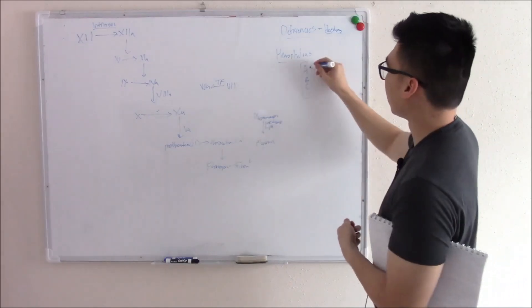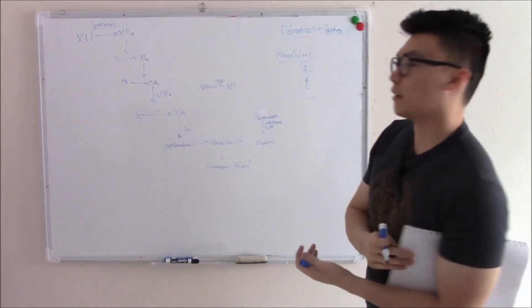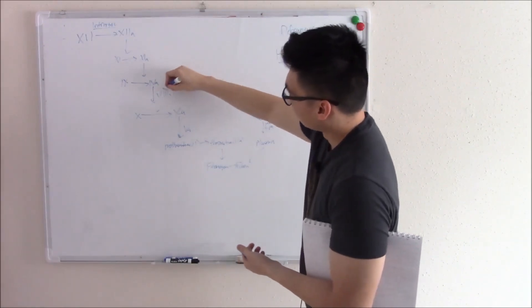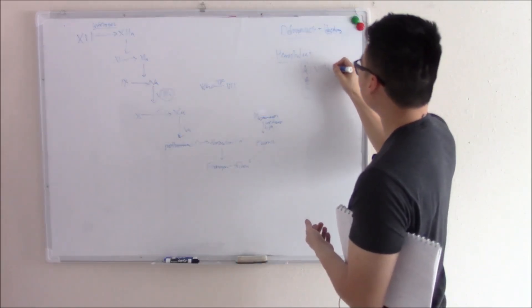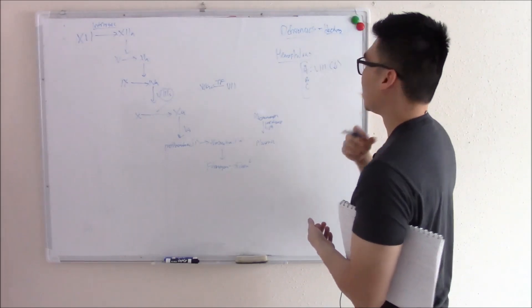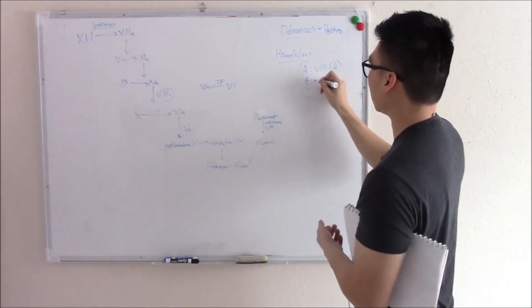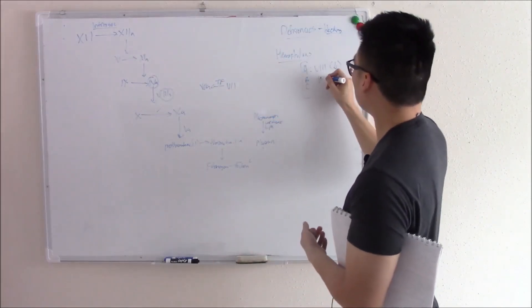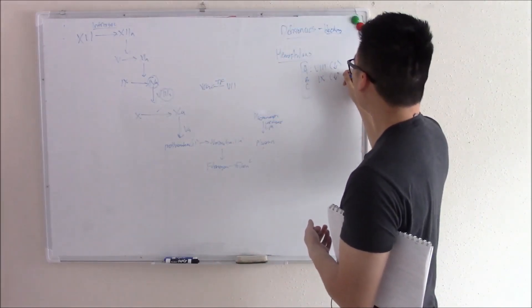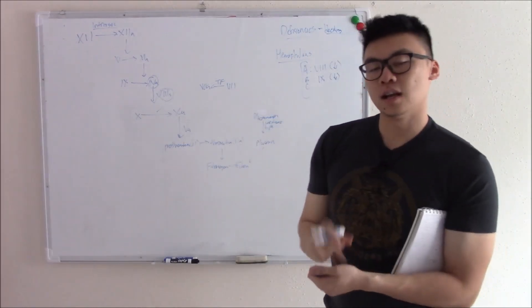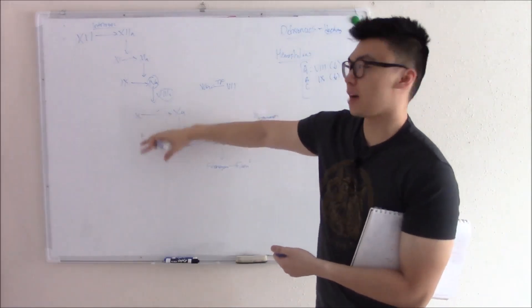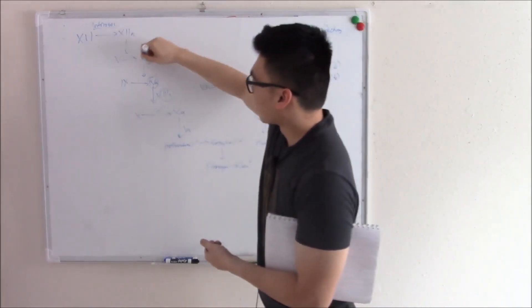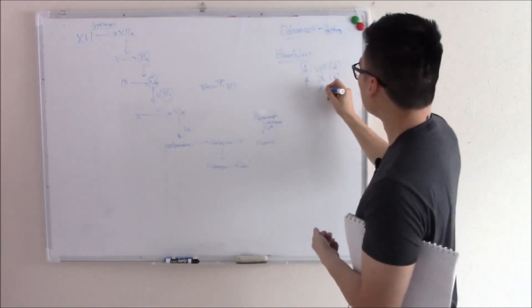Hemophilia A is due to a defect and decreased production of factor 8. Hemophilia B, due to a defect and decreased production of factor 9. C, can you guess what it is? You said 10. You're wrong, because 10 is the common pathway. It's not part of the intrinsic. We're talking about the intrinsic here. So you jump up to 11.